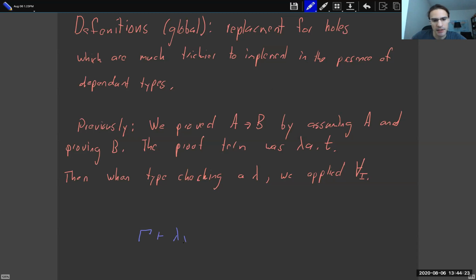Let's call it lambda little x and then t. And let's say we are trying to type check this against for all x in T, W. Then what do we do?